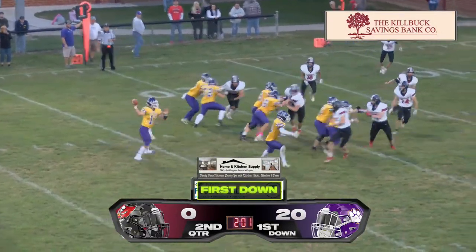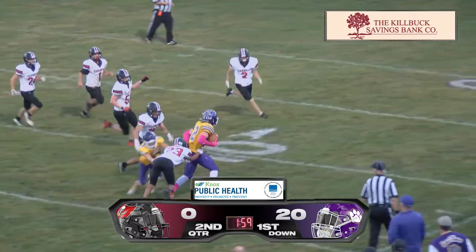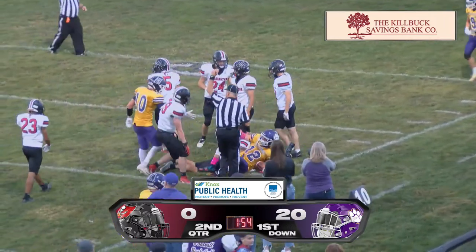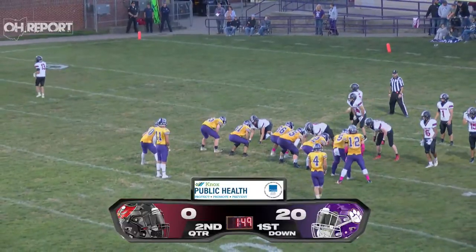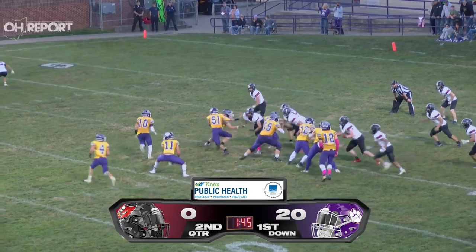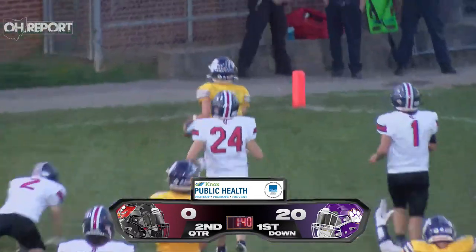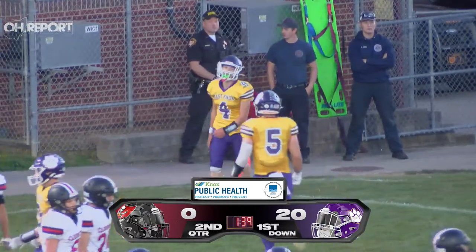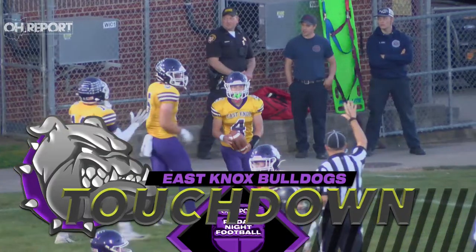The 11th first down of the first half for the Bulldogs alone. Now first and goal, threatened to score for a fourth time against this Pirate defense. Lester the snap, flips it outside. Davis barely catches it on his fingertips, and he scoots all the way into the end zone for another touchdown. 26-0. The Bulldogs are running away with this one.